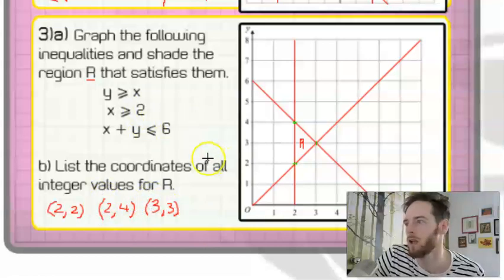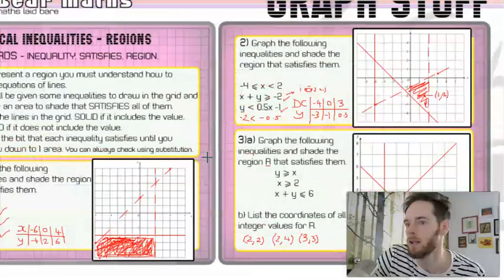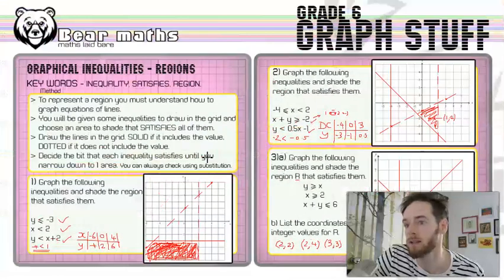So please click the link in the description and practice this particular skill. It's just equations of lines. Don't get scared of it. It's a little bit tricky with the dotted lines and the shading in of the right areas, but choose your coordinate values, check your answers, see if they make mathematical sense. You've decided if it satisfies those particular inequalities.